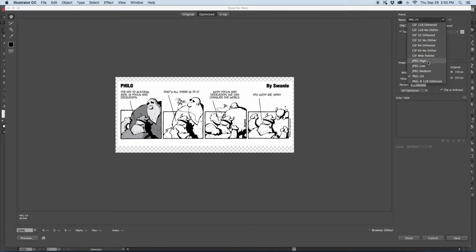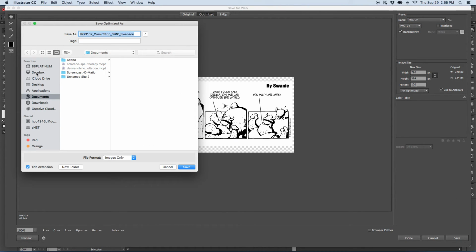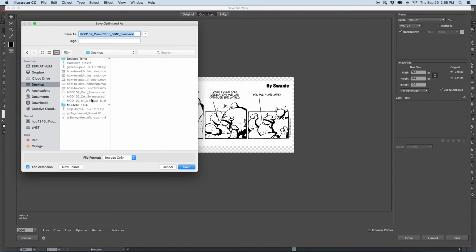If you chose JPEG, we could do JPEG low. It's going to fill in the black. You can see it does a lot of pixelation. So to preserve the quality, let's just stick with PNG 24. We've got a fair amount of transparent all the way around, and whoever you send this to, they might have more specifications on what these dimensions need to be, and that'd be up to you. But once you had this ready, you would hit save, and you can name it by the same name, put it on the desktop or wherever you're saving your comics. Don't want to hide the extension.